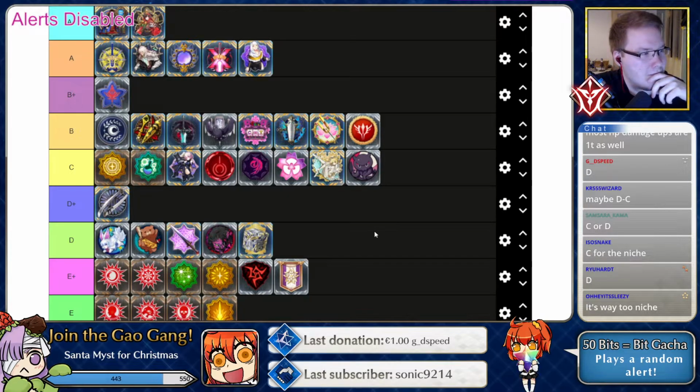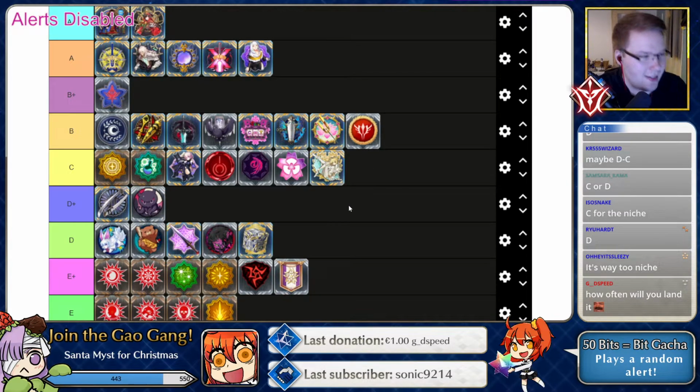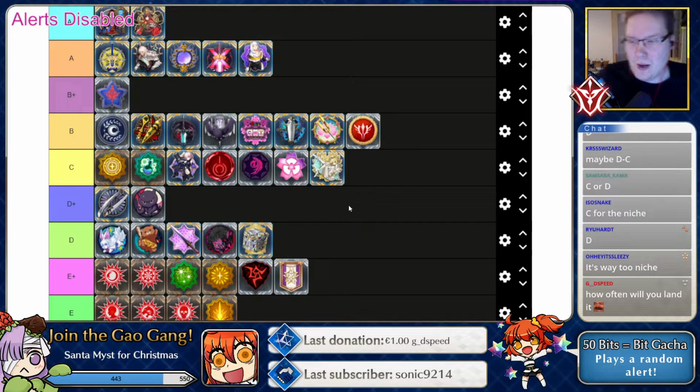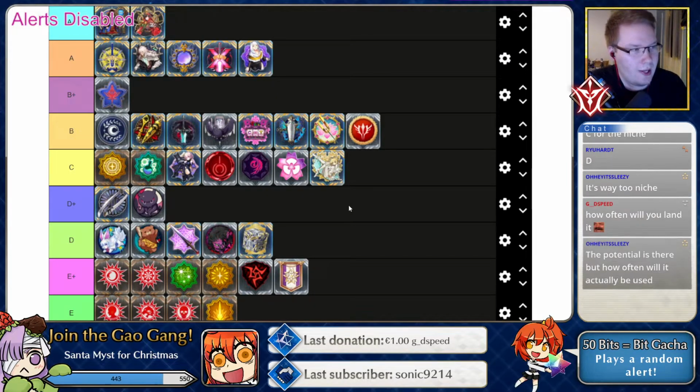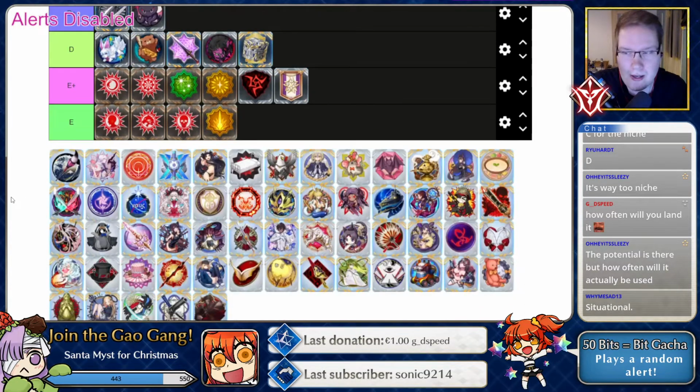MP, how often? Yeah, you're right. Most MP damage ups are 1 turn. You know what? Yeah, it's a D plus. It's a D plus because a lot of the MP damage ups they're gonna use it on the turn anyway, and then it's already gonna fade away when your next turn starts. So you're gonna need someone who has a multi-turn MP damage up as well. Yeah, D plus because of potential, but it's really hard to pull off.